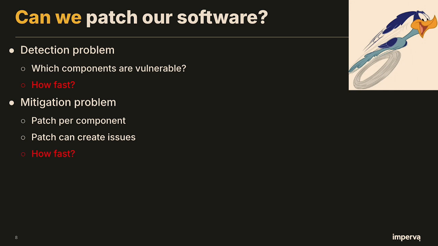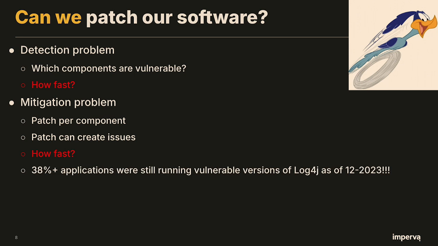So this is another problem. It is not uncommon to see cases where vendors take, let's say, 1 month to patch their product. As you saw in the previous graph, after 12 hours, you might be doomed. So 1 month is just too slow, or whatever time it takes for them.